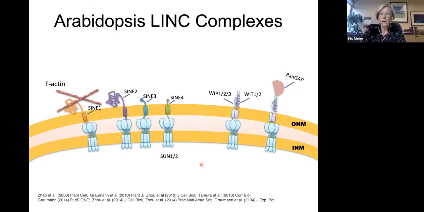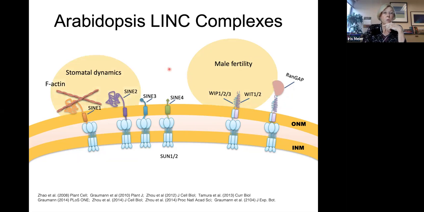And at that point, my lab decided that what was really important was to figure out what their role, what their function really is in plants. And so I'm going to show you two stories today. The first one will be to go back to our original protein complex, but now forget about the role of RAN gap anchoring for a moment. And we found a phenotype of these proteins in male fertility. I'll tell you that story.